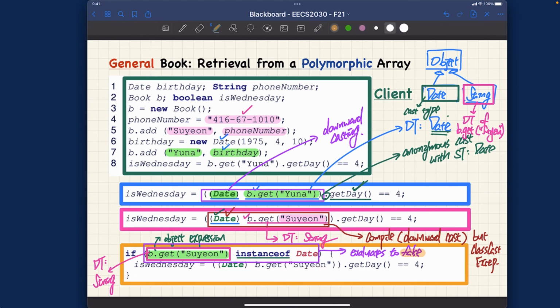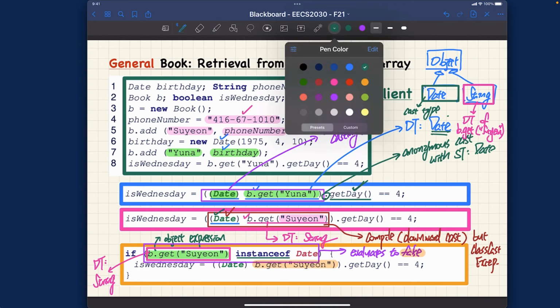Okay, let me write down the final remark, and then we can criticize the general book design. So b.get, okay.